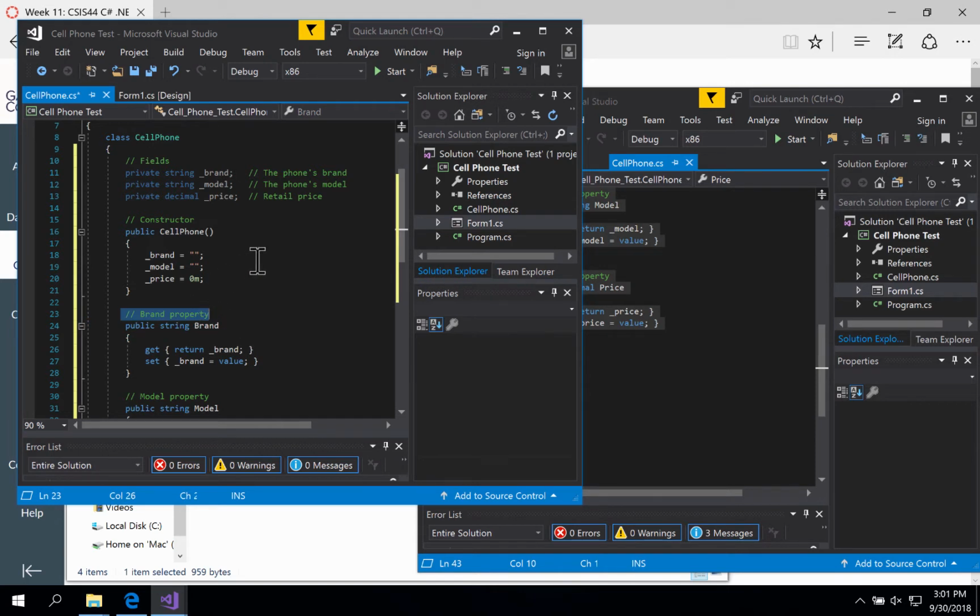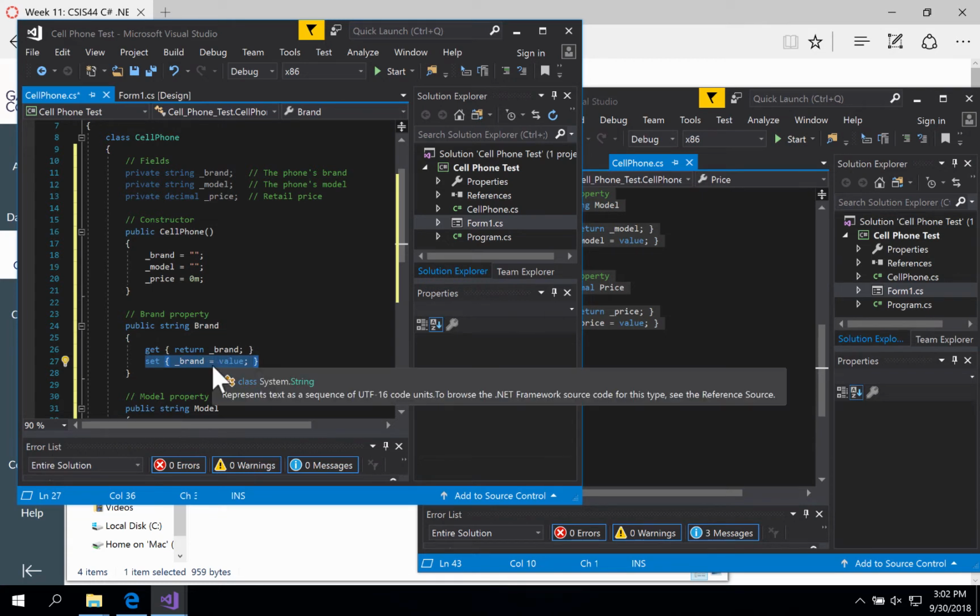So how do properties work? Well, they allow you to change these variables. So it's a way to change your private variables, right? So you have a private variable brand, and for it you're going to name a property called brand, and in that property, you're going to have a get method which allows you to return the variable brand, and since this is returning a string, that's why we defined this property as a string, because my brand is a string variable. And we also have a way to change the brand to some value that the user is going to provide.